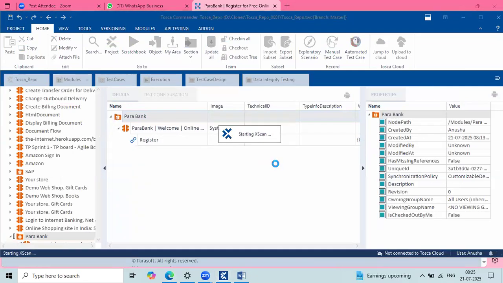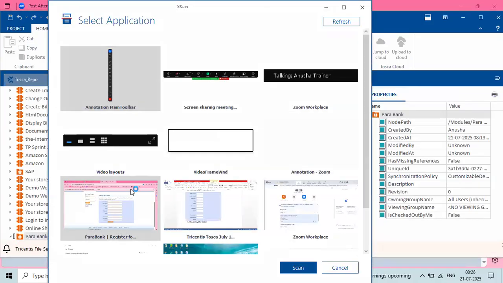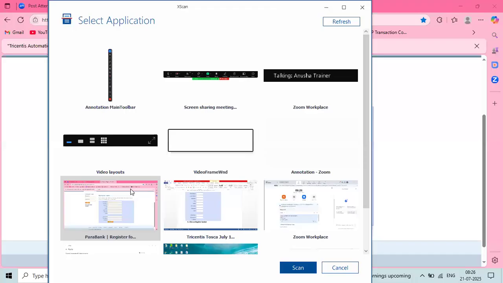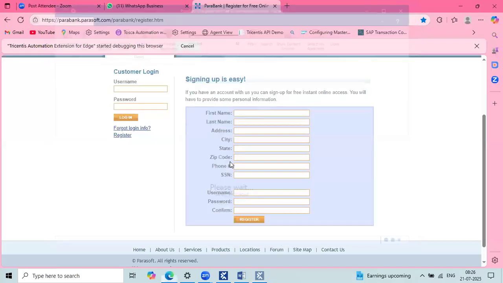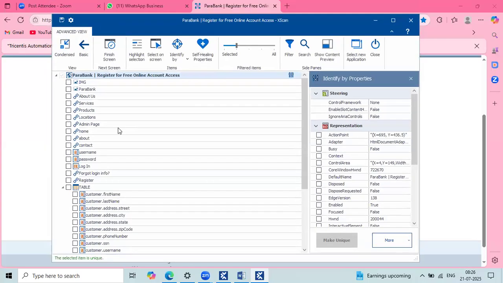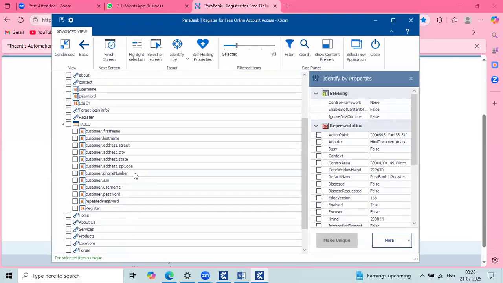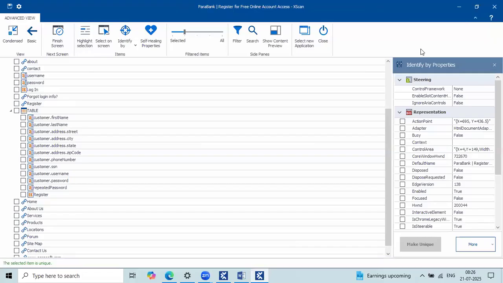So module creation is a one-time activity, team. If you create a module, you can reuse that module for n number of test cases. That is possible. We will not create modules every time. For example, if my team strength is 5 members and we create a module for one person, the rest of the people reuse that module instead of spending time creating it.